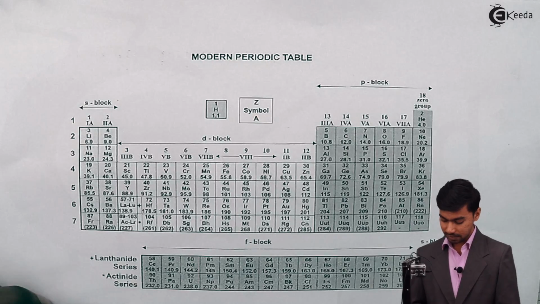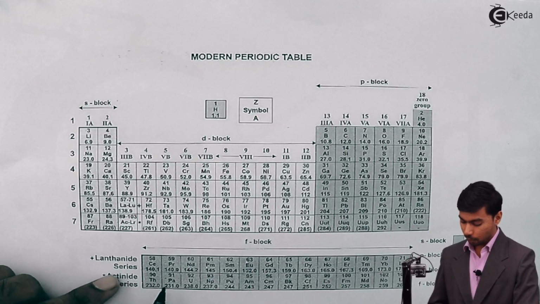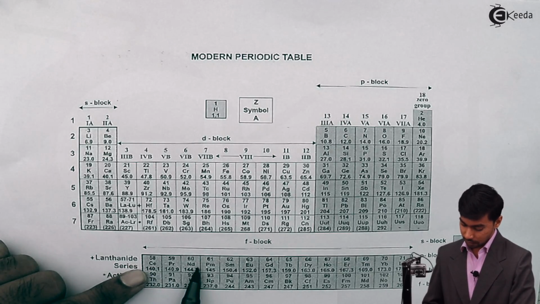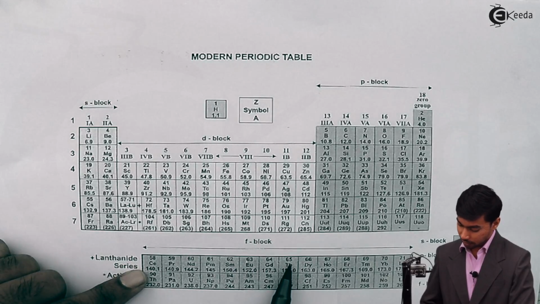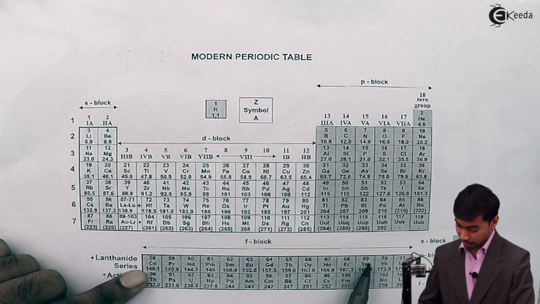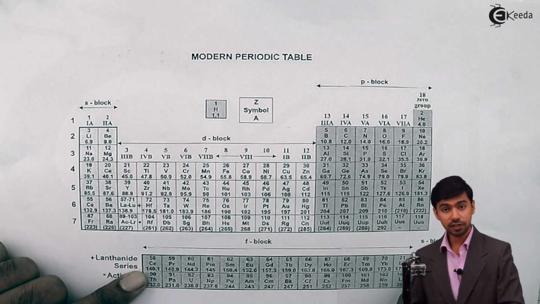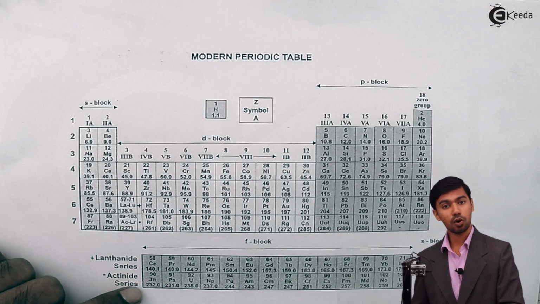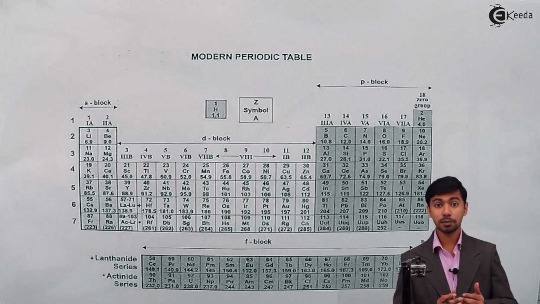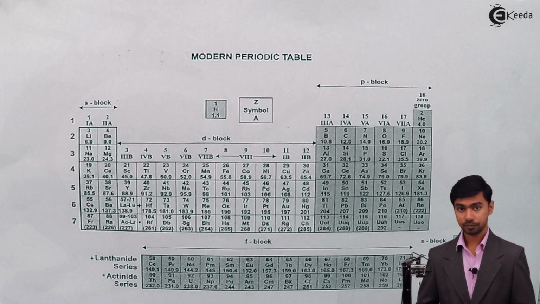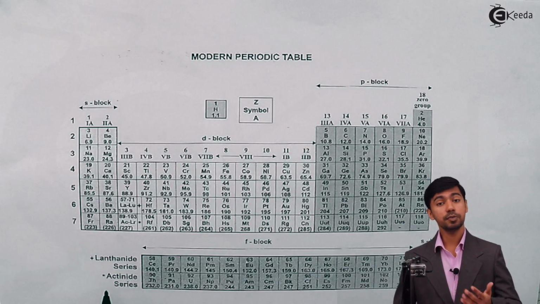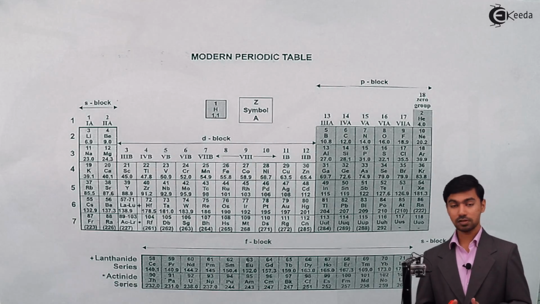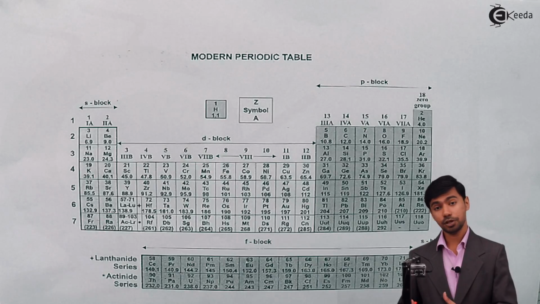Just consider the property of this element A, then B, C, D, E, F, G, H, I, J, K, L, M, N. The table has finished, so again the properties are going to repeat. That means A, B, C, D and so on. After a certain period of time the properties of elements repeat, and that repetition is called periodic. And as it is in tabular form, it is called the periodic table. So this was the justification for the name periodic table.